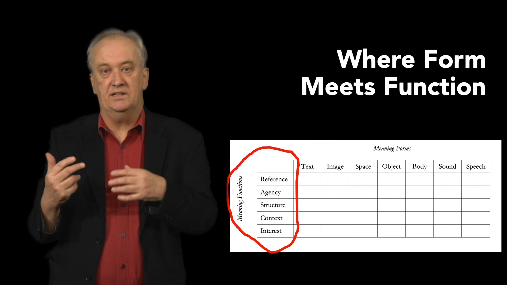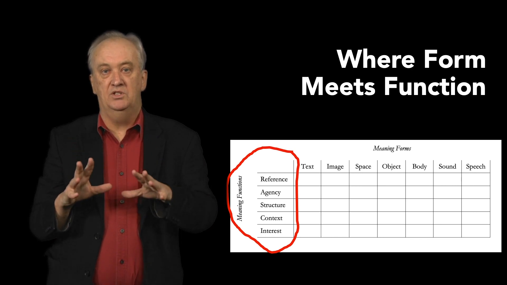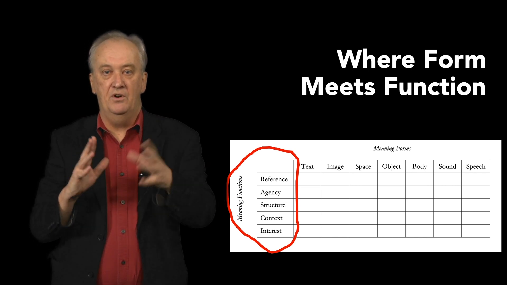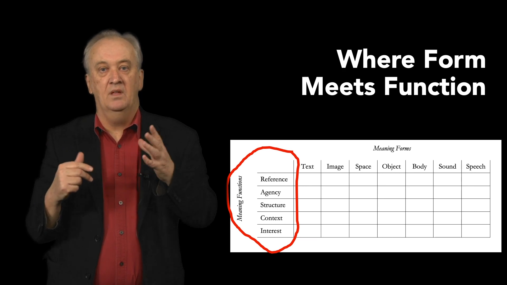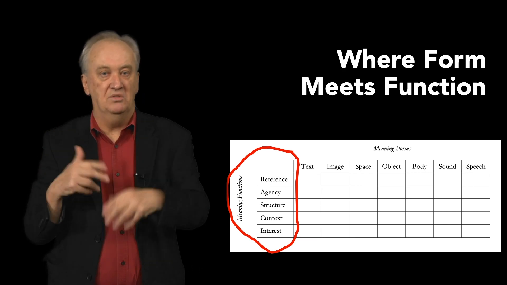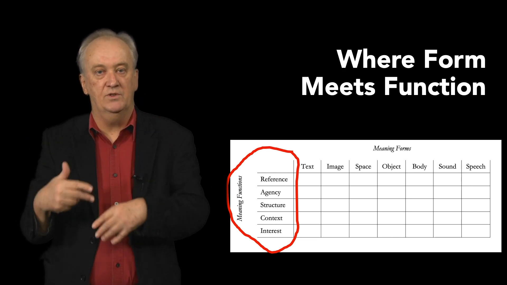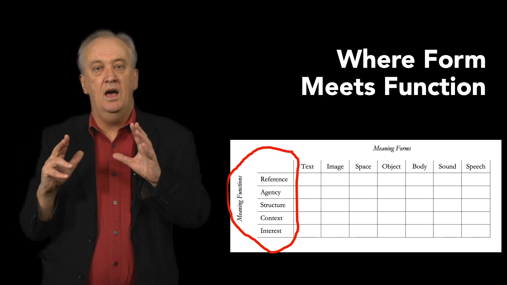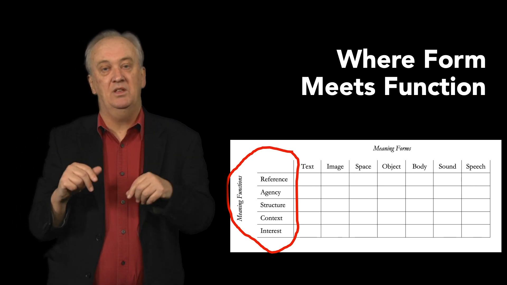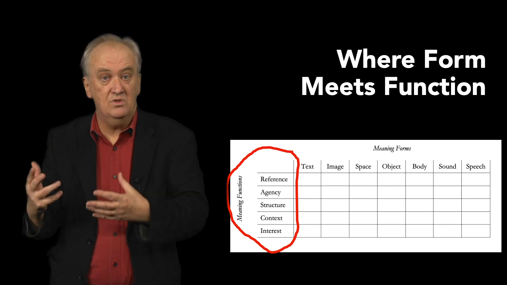Then on the vertical axis, the things being referred to are very closely connected to their referrers—the agents of meaning. Structures in meaning, you know, like books, conversations, web pages, useful objects, buildings and such—make sense by what surrounds them in context.